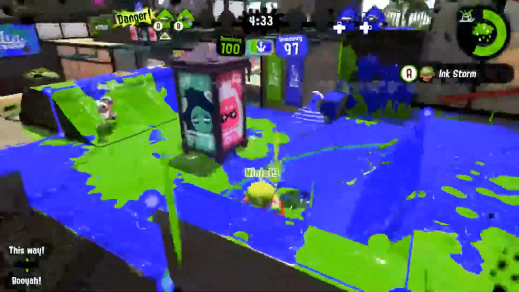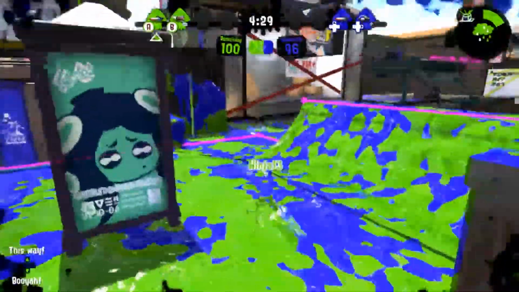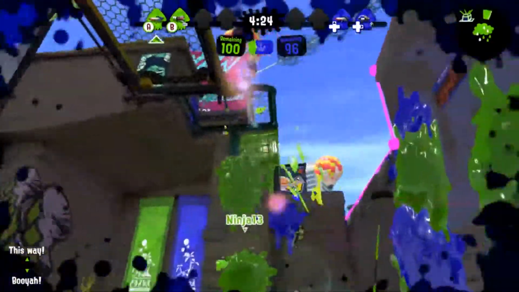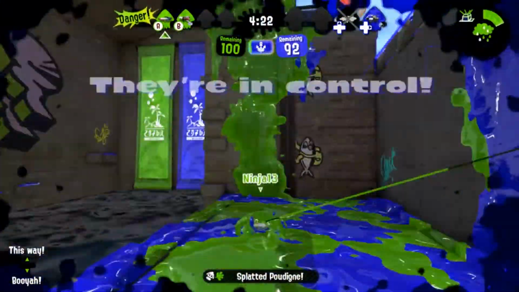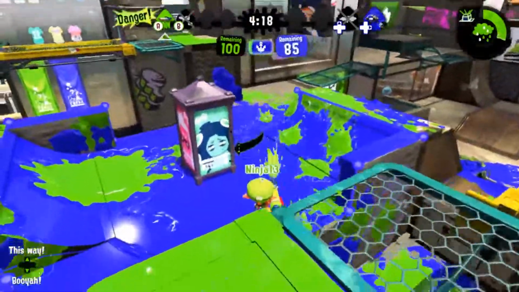The Ink Storm helps a lot with turf covering, because you just throw that Ink Storm on there and just let it do its thing. And it also only takes, I think, 170p for it, so it doesn't take as much time to get that special compared to the N-ZAP.